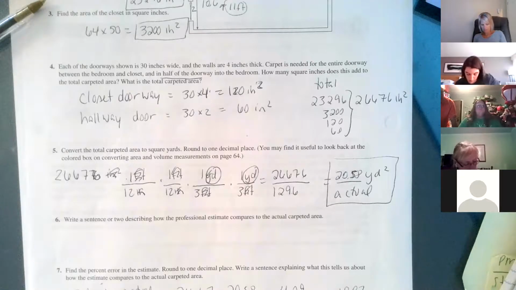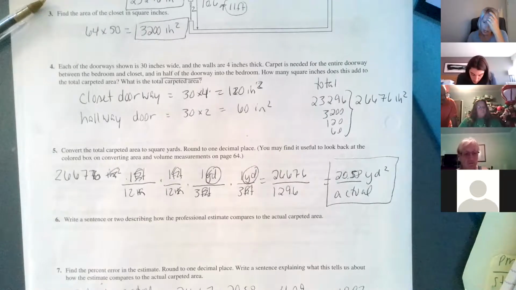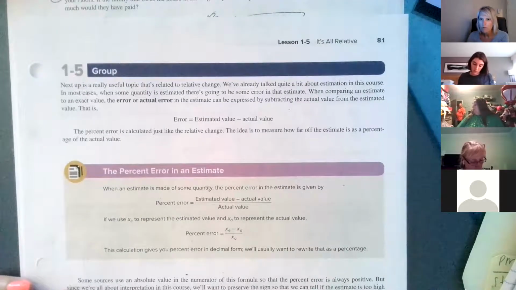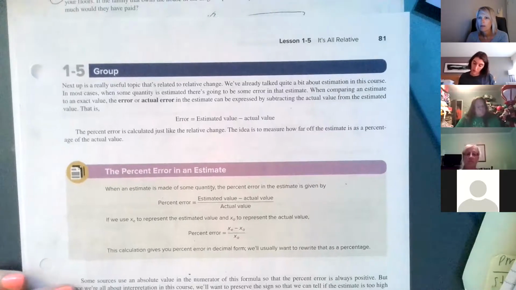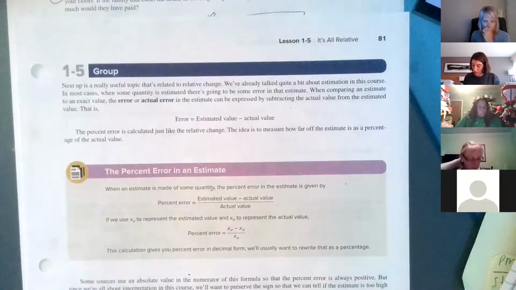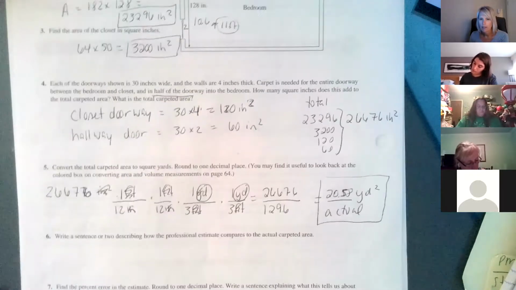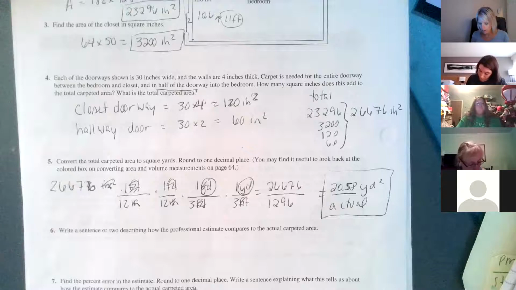Are we using the original price, or the original estimate, as the original number? We're using the estimate at the top as the estimate, and then the actual. So if you go back to the page prior, it says estimated minus actual over actual. Oh, I see. That'll help you keep it straight a little bit better with a percent error. I don't want to share it yet until everybody gets a chance to try it on their own.